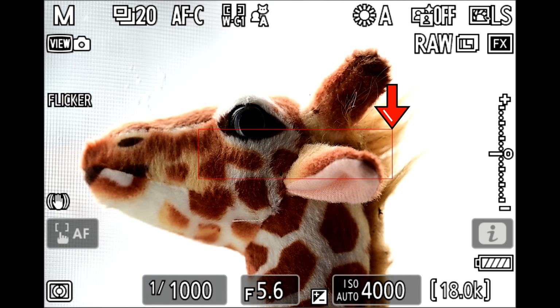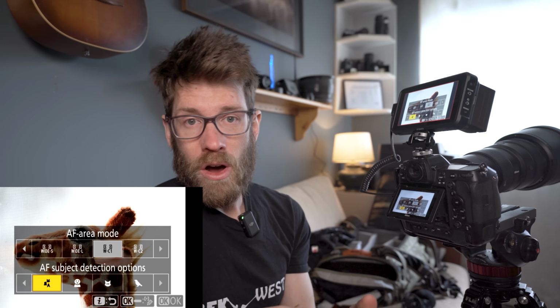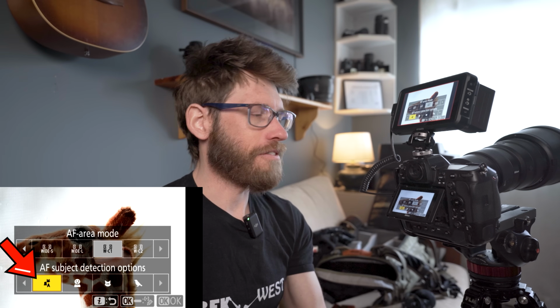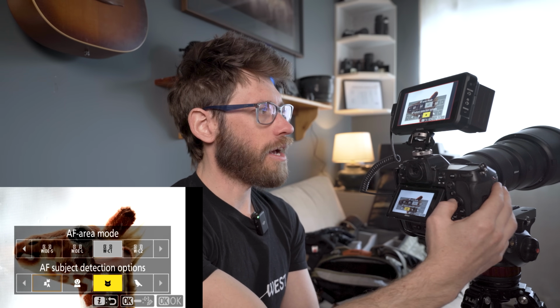Now for birds it's a little bit difficult, so I might switch it back to full area. But for wolves and bison and everything, this worked out really perfect to tell the camera, no, focus on this little area. And I can also move it around easy enough using my little trackpad. Now, I usually keep my subject detection on sort of everything if I don't know what I'm going to photograph. But it's easy to switch it over to birds or to wildlife if I know that that's what I'm focused on.